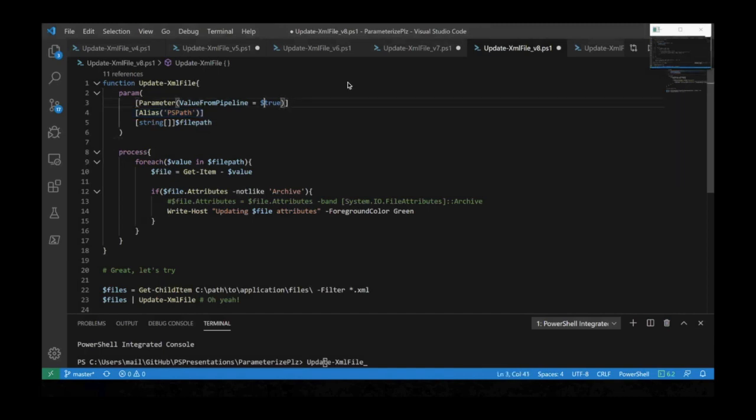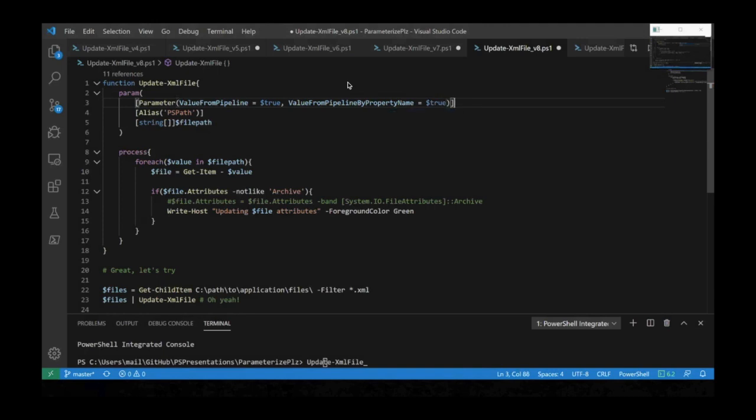The reason none of this works is that I've only specified value from pipeline. That is, I'm going to take the entire object value and bind that as my pipeline input. In order to support this scenario, we're going to have to add support for something called value from pipeline by property name.